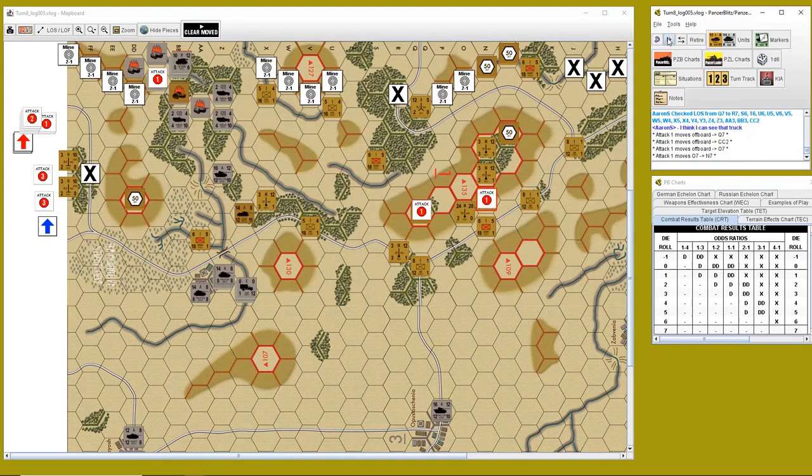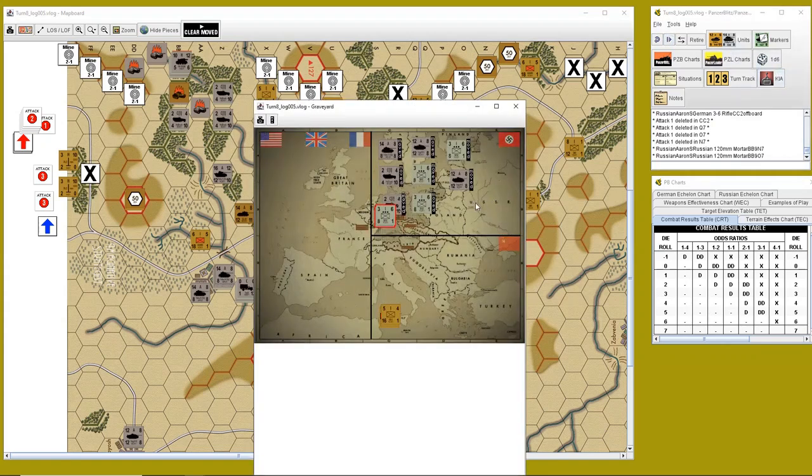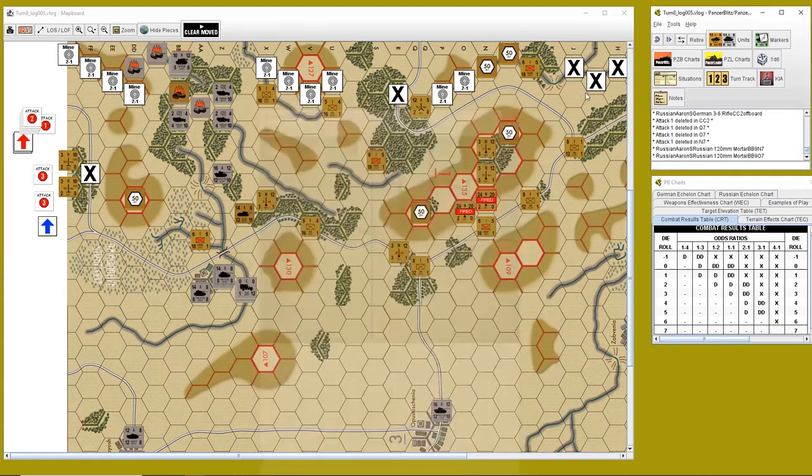And I mark it with my big mortars. I thought, oh, I think Harri has made a mistake there. That's a 4-1 auto kill. Which gets me my 1, 2, 3, 4, 5, 6, 7, 8, my 10. Gets me my minor victory. Or marginal.